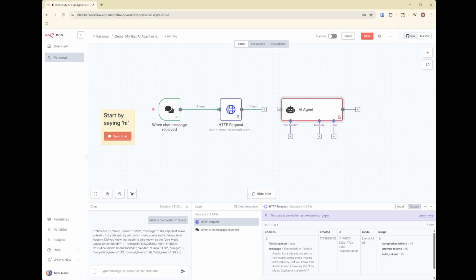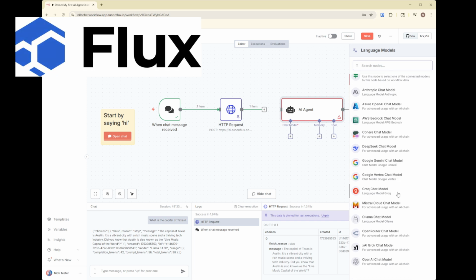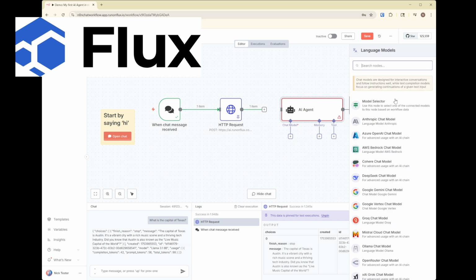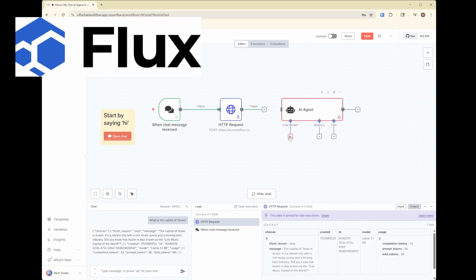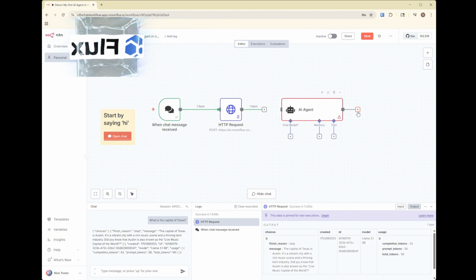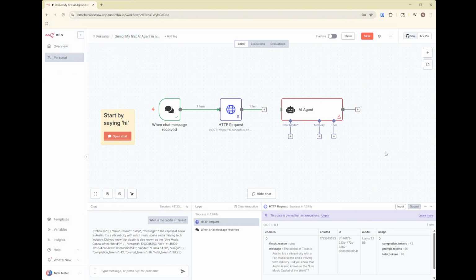So the amount of automations you can do with n8n is pretty much limited by your imagination. Your inputs could be all sorts of things: an email from your Gmail account, a tweet, all kinds of different things that you can plug in as an input here. And then you can have your AI model, whatever you choose. We don't have Flux in here, so you can use Grok, OpenAI, whatever you want to use. It'll process your information, and then you can send it wherever you want, to another AI agent. I might have some more videos coming up soon that go over a little more complex things like this. But I think that's going to be it for this tutorial.